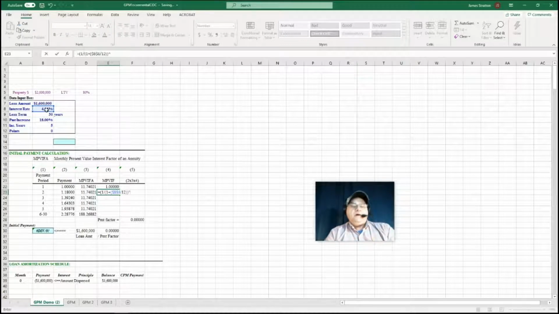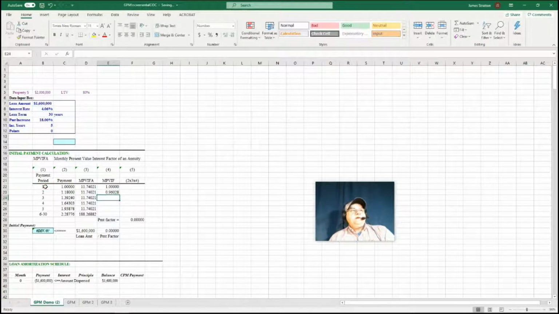To the power of B22 times 12. Close the parentheses and close it again. All right, if everything went right, it'll go right, and it did. All right, so this one should actually decline. It should go down a number. So here we're going to go all the way down here. Drag it all at the bottom.